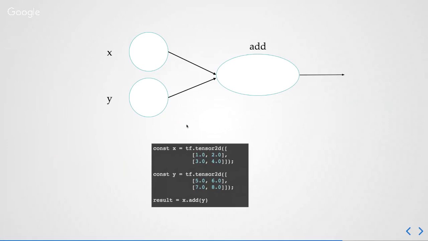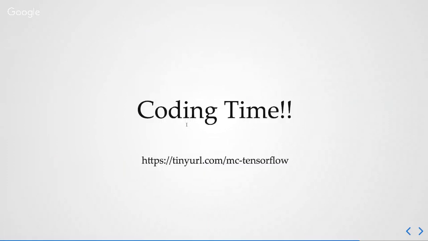The reason why it's called TensorFlow, you'll be mind blown in a minute, is because x and y are each called tensors, and for you to compute, the data in x and data in y are moved through the arrows, through the add node, and output. So the tensor is actually flowing through the graph. That's why it's called TensorFlow. I thought you'd be mind blown. Never mind, I was pretty mind blown. But yeah, so that's the brief idea about TensorFlow. Let's not waste time and let's get down to coding.